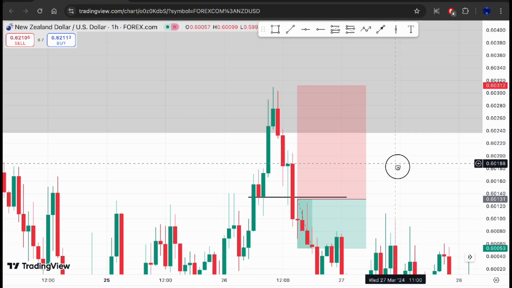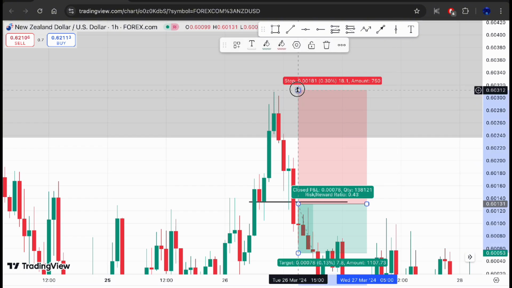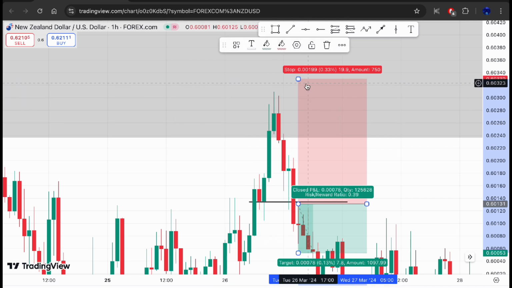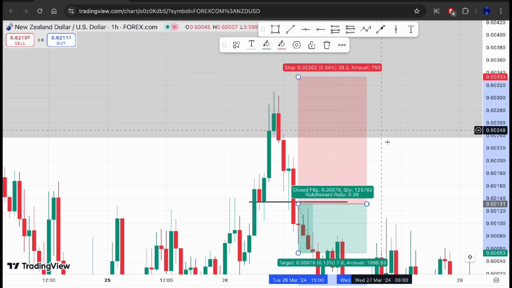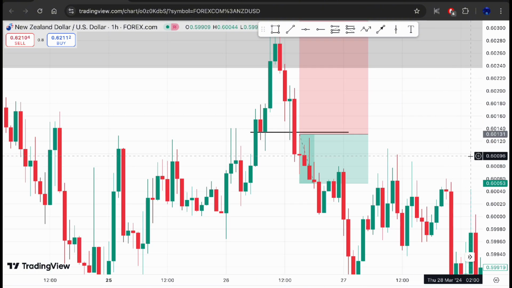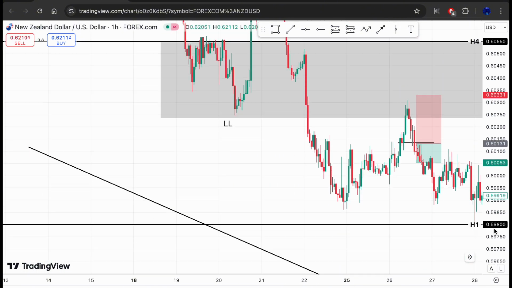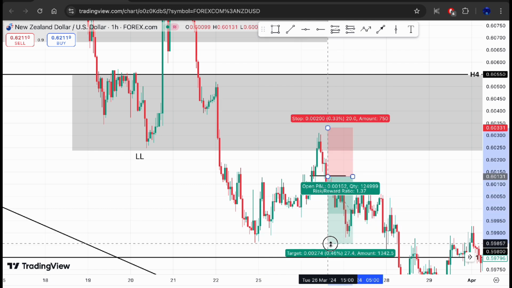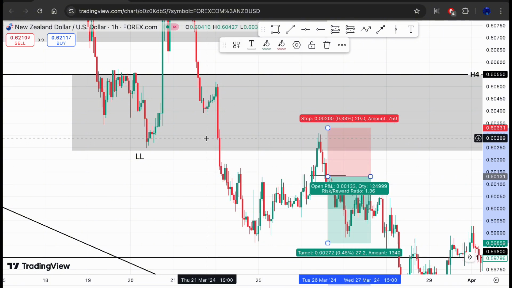Our stop loss would have been above here. I think it's also going to be a 20 pips stop loss, because I always like to give space for spreads in my stop losses. So we would have had the 20 pips stop loss right here, as easy as that. Then we would have targeted these lows, since we know we are going to the downside. This was a 1 to 3 RR trade.